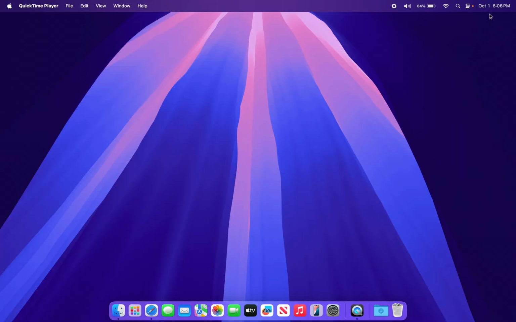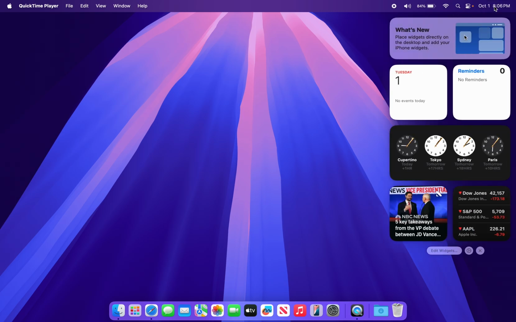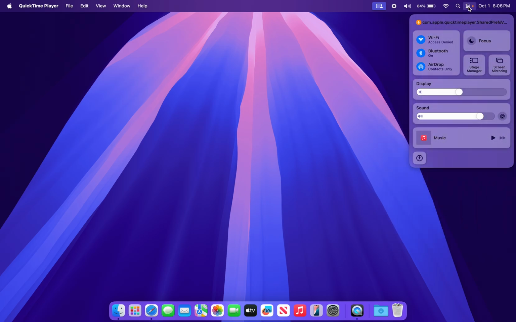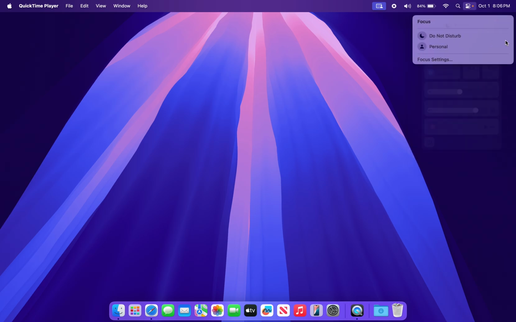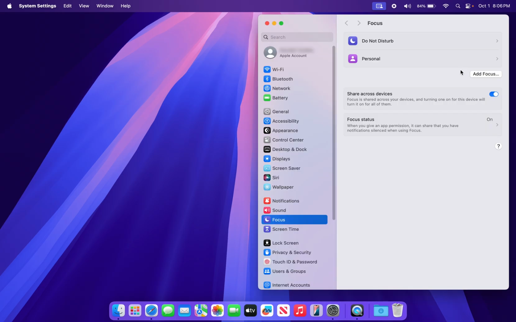Now a quick look at notifications. One thing you want to avoid is having them distract you or be popping up during a presentation or some other thing that's going on. So you can use the Control Center to help you with that. You'll come down to the Focus. And of course, you can turn the Focus on or off, but sometimes you want it to be scheduled. So you can come in to the Focus settings, and of course you can add a Focus.